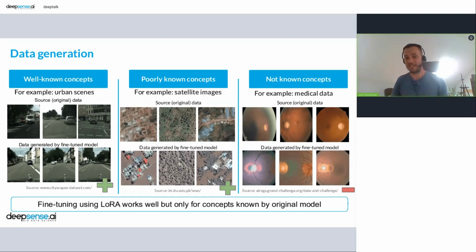But if we check the details, we see that some of the elements of these images repeat in different places, or let's generally say that there are some differences between the source data and the data generated by our fine-tuned model. Then we can summarize that for these well-known and poorly known concepts, methods like LoRA work well.